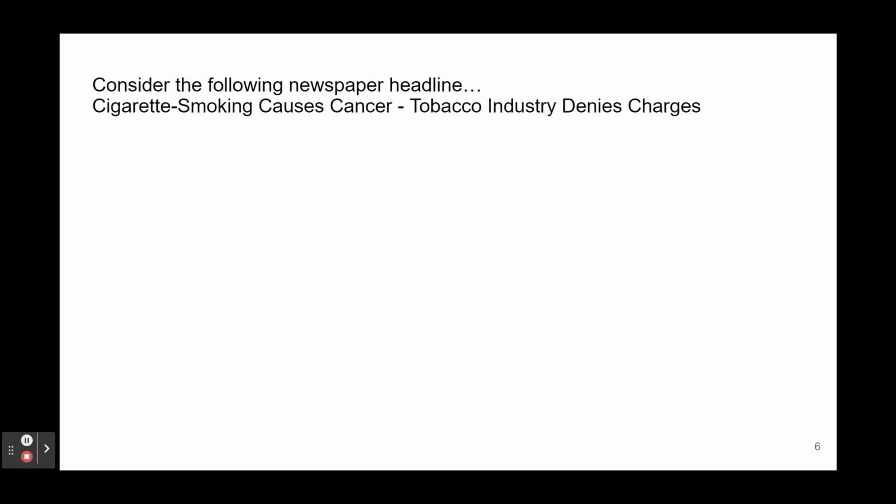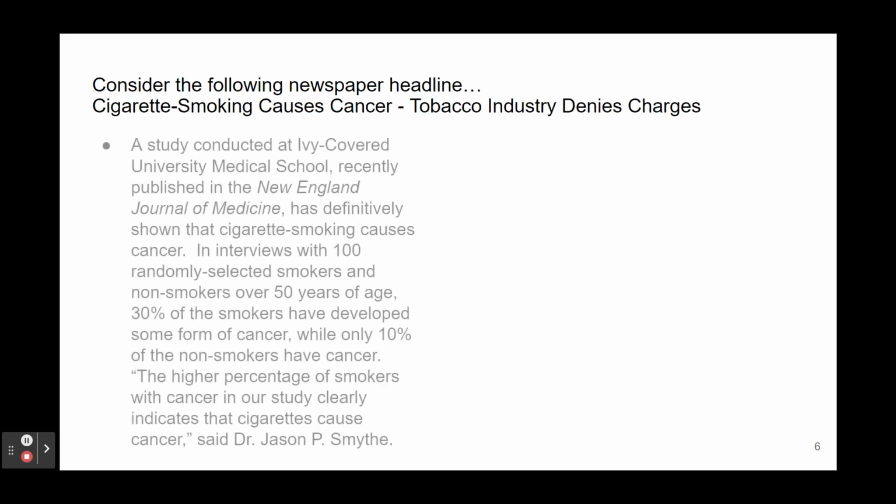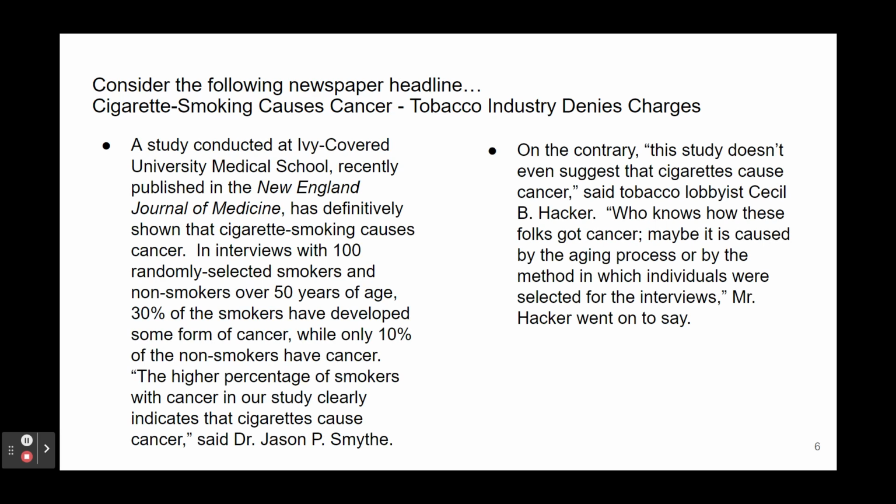Consider the following newspaper headline: cigarette smoking causes lung cancer, tobacco industry denies charge, right? This is a long history drama. I think a lot of people got lung cancer, among smokers and non-smokers, right? And some people argue, look at this, this is the reason why we have to shut down tobacco companies, but we have failed to do it so far, right? There's lots of argument. I'm not talking about which argument is correct or which is right and wrong.